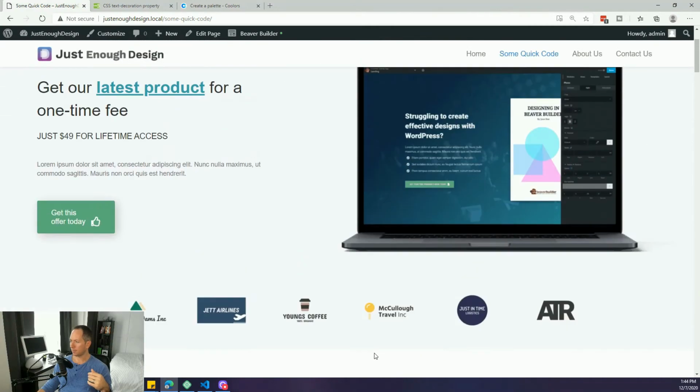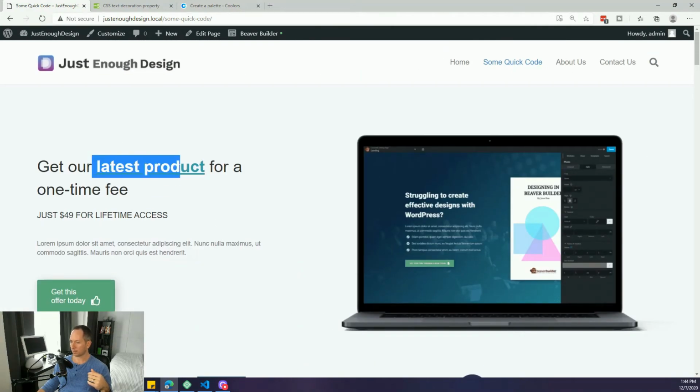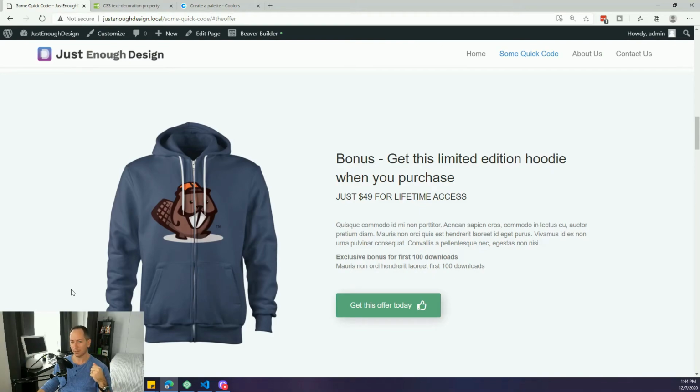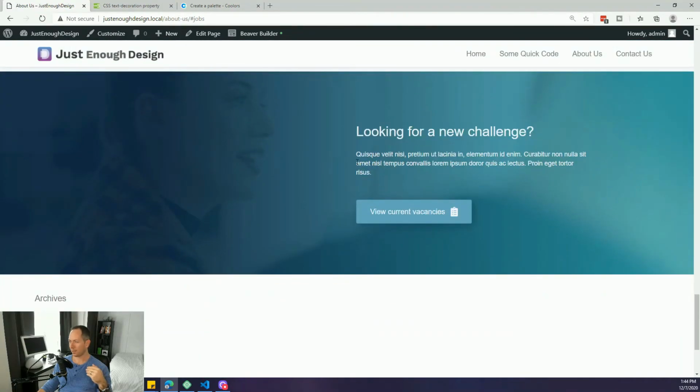All right. So firstly, to start, we come here. We have this really great different color on the words for latest product to call it out. That's interesting. Two levels of text in this button. I'll click on that. It throws me down to the offer itself, a whole different section on the page. I hit get this offer today. Throws me to a new page and then brings me right down to where I want it to go. So that's it. That's all. It is really that simple.